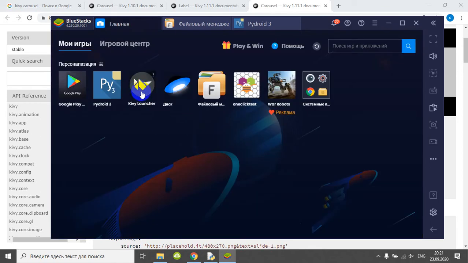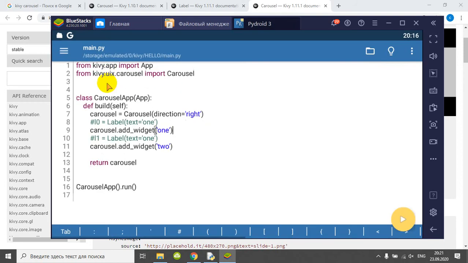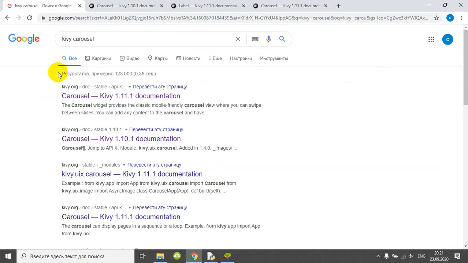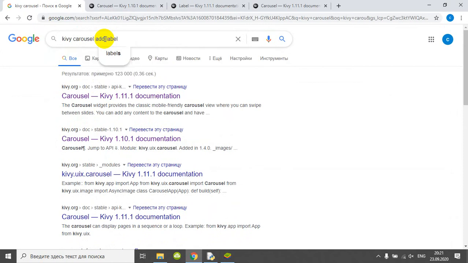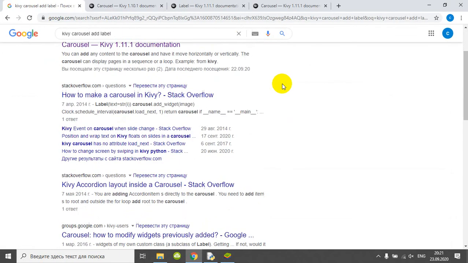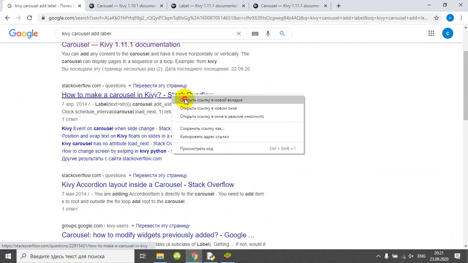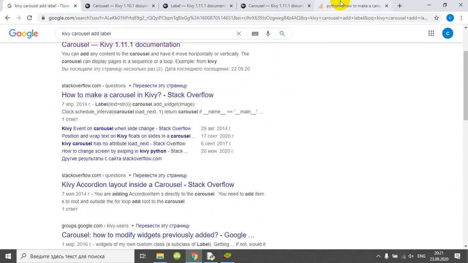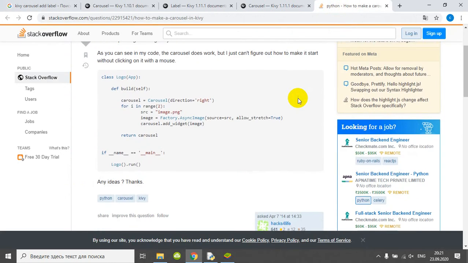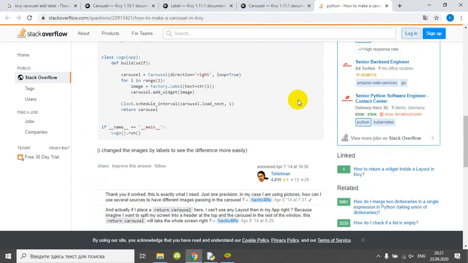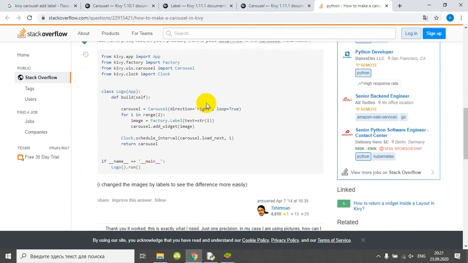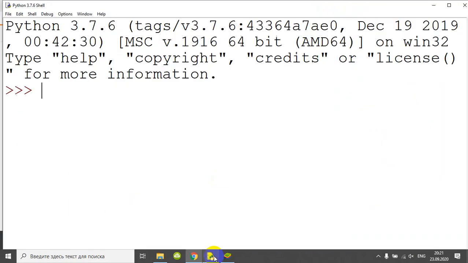Died, huh? Okay. Widget. Add label. They added image, huh? But we want to add not image, but text.